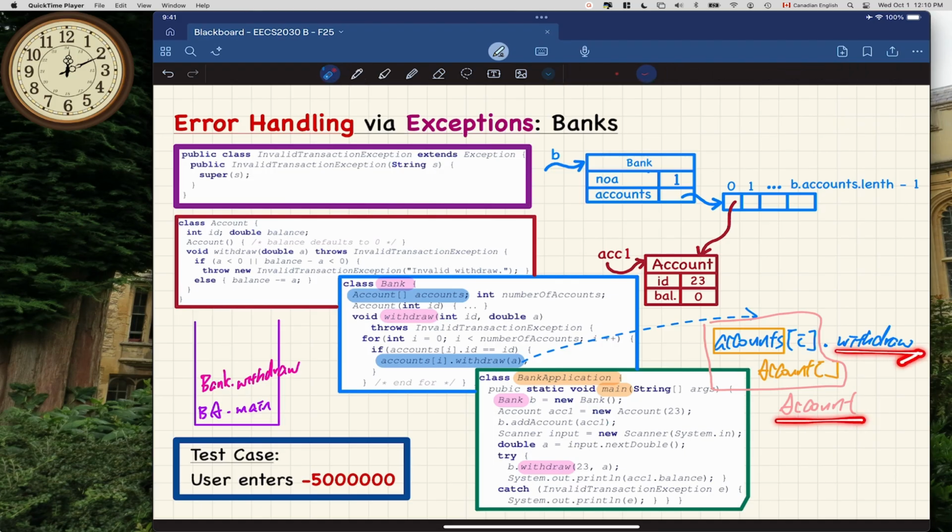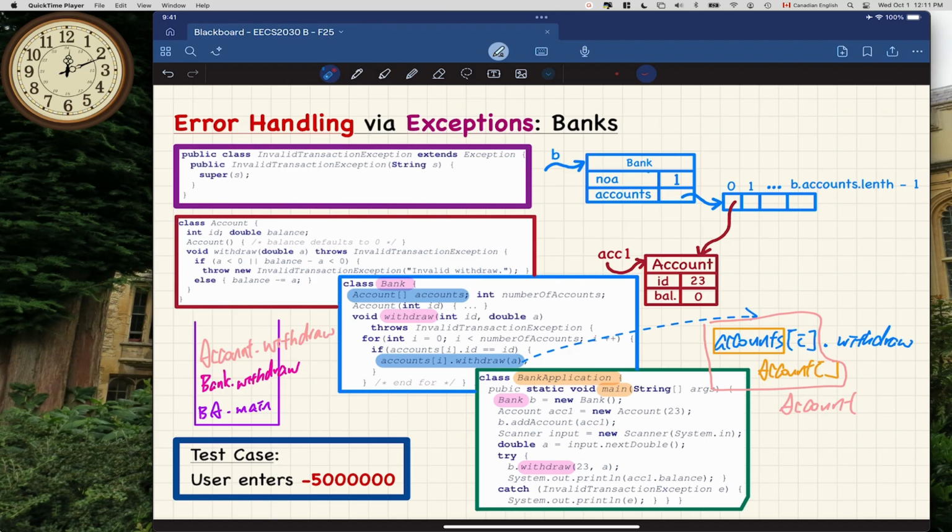Okay, so that's the next level in the stack. So that will be Account.withdraw. This is why we said in the beginning, it's not sufficient just to put the name of the method. You ought to say what's the class the method is from, because methods from different classes might have the same name, in which case you really want to disambiguate by having a class name.